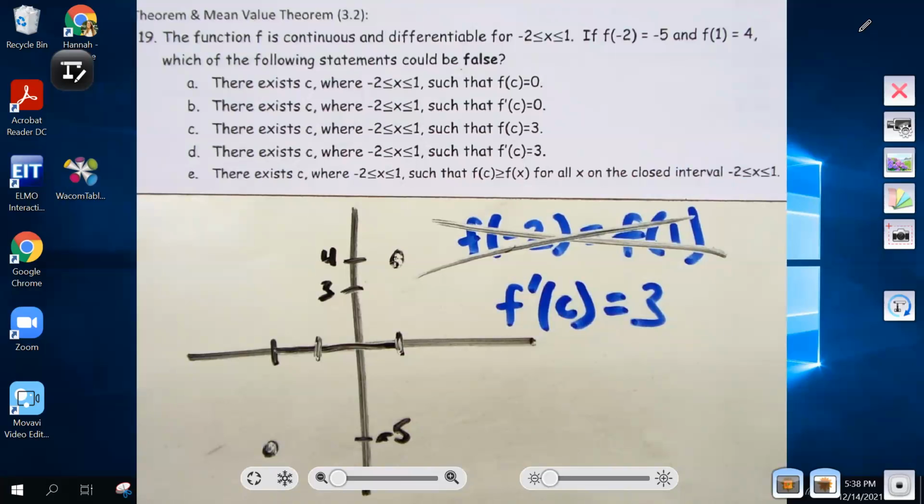Sorry, I'm still trying to figure out part E. If I figure it out, I'll email you guys another video later. But as of right now, we know for sure part D could be false. We definitely can't say that it is true. It could still be true, but it also could be false. The rest of them so far must be true. Parts A, B, and C must be true. Part D could be false. And then I'm really not sure about part E yet. I will get back to you if I can figure it out.